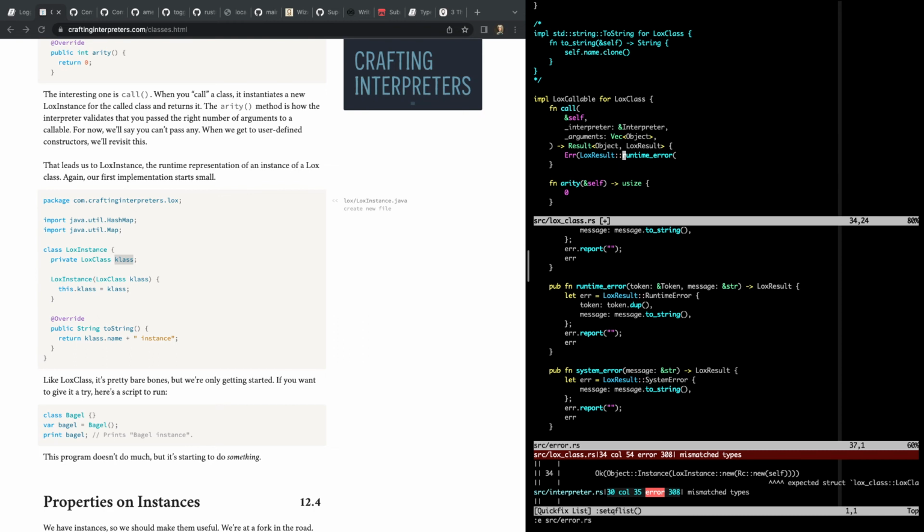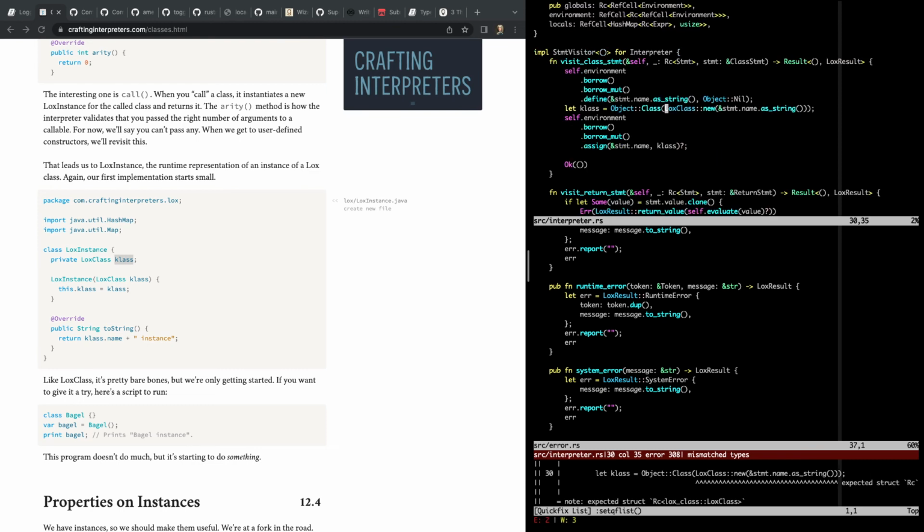I guess we can just do system error, because this is a tried to call a class. Right, so we'll just do that. And then we're going to have to write this instantiate. Oh yeah, RC new.